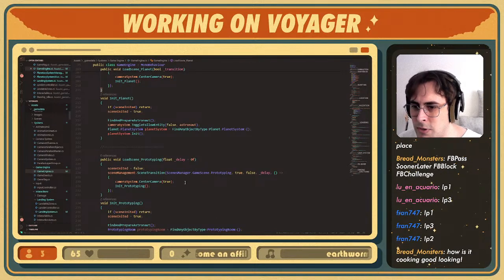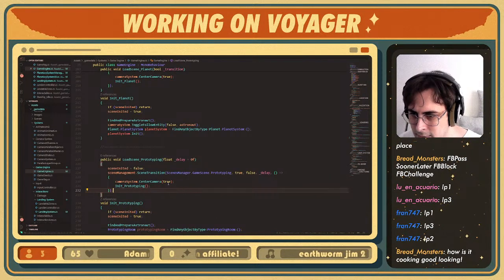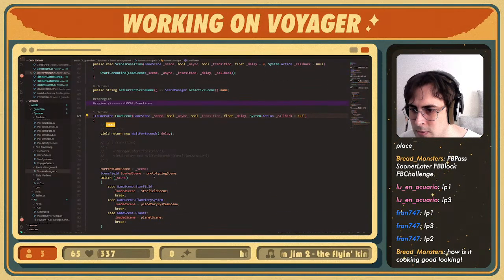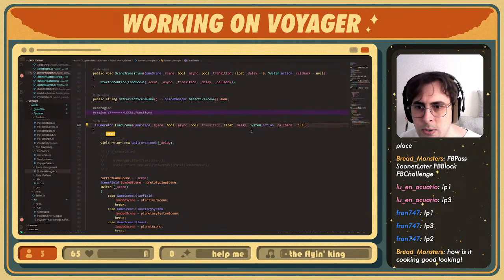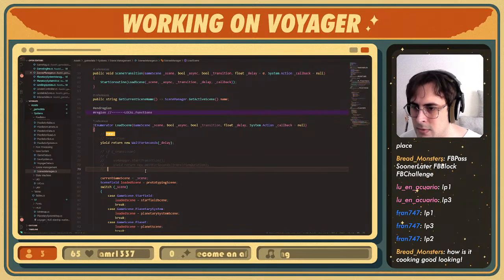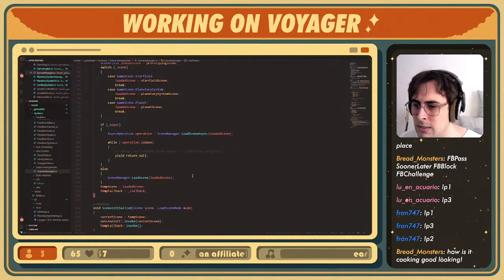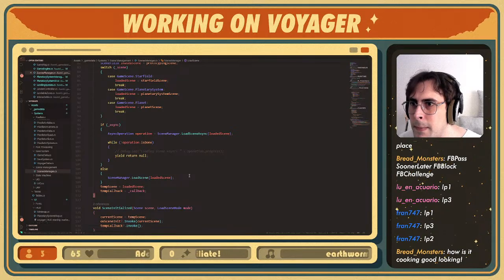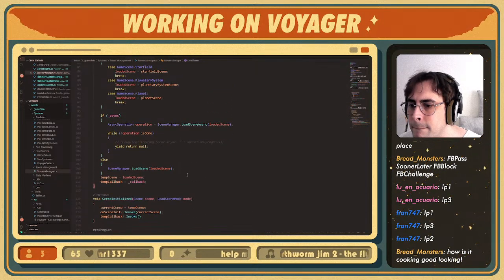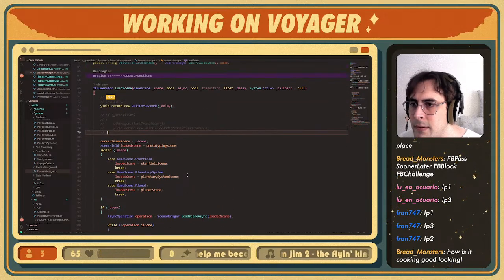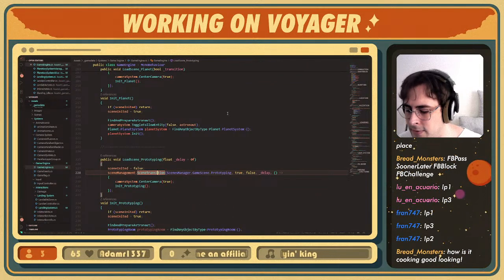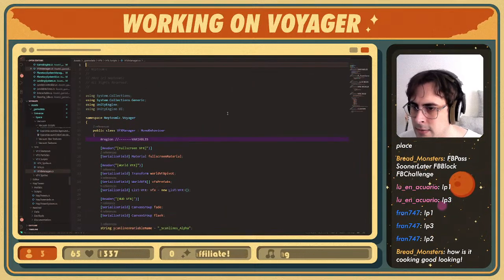Where is the place where I'm doing the actual fade? Scene transition, load scene. Where's the fade? Transition, UI manager. Okay, there's none. Where do I have it in the VFX manager?